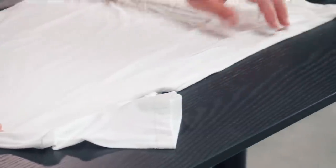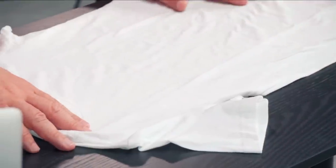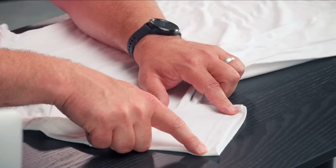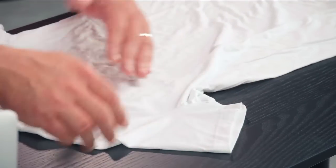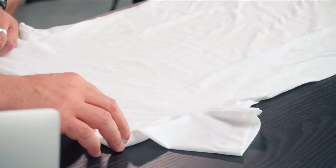But very much the same sort of construction with the side seams that I showed you. The differences are going to be, like I said, it's going to run a little bit longer. But the sleeves, very attractive, very, very nice, obvious double stitching at the end. But they're going to be much shorter and much slimmer. Okay, and that's going to be able to contour the female frame very, very well.